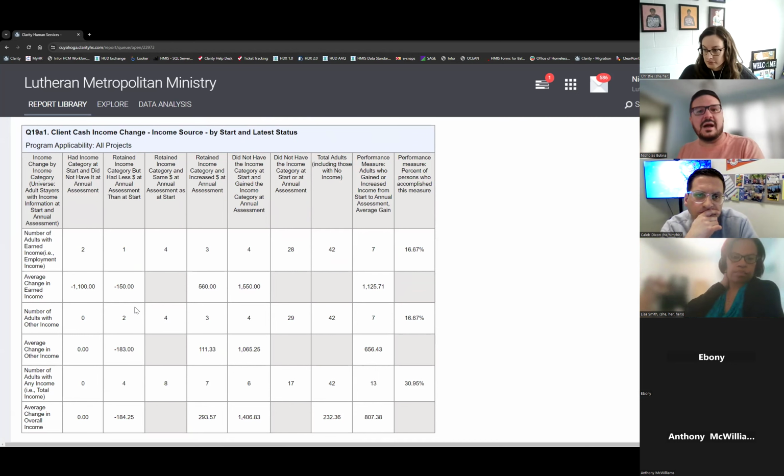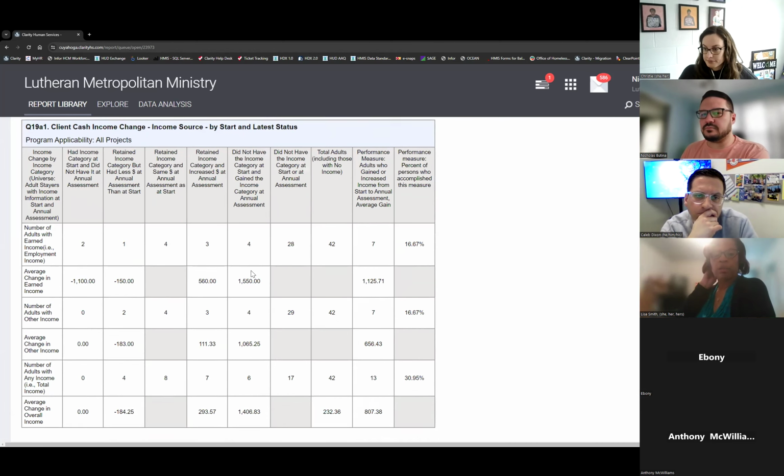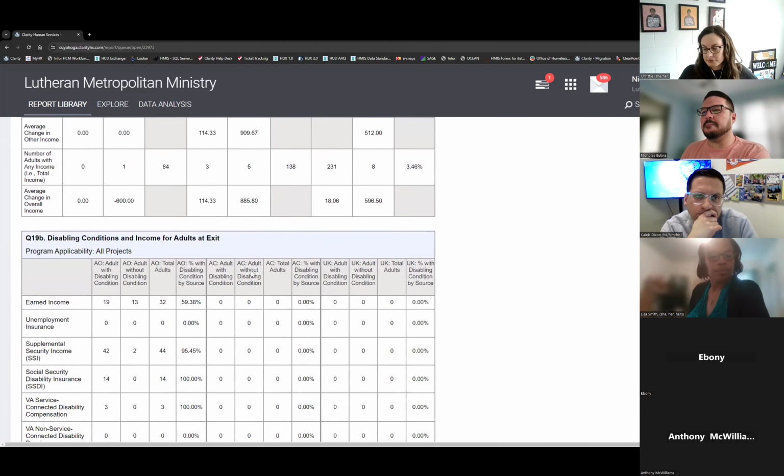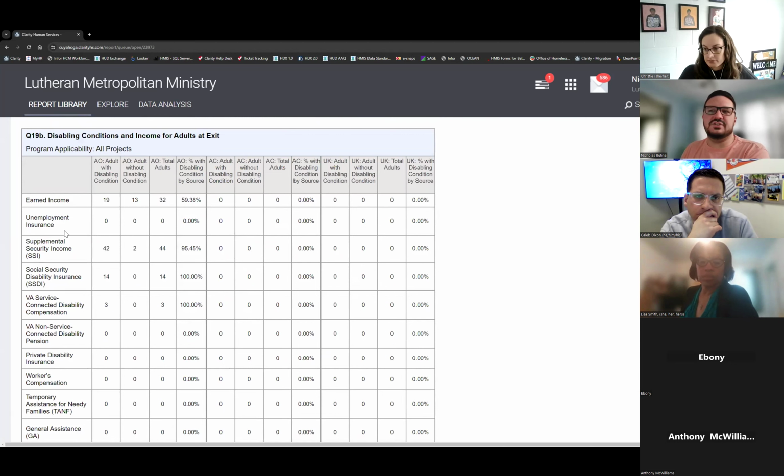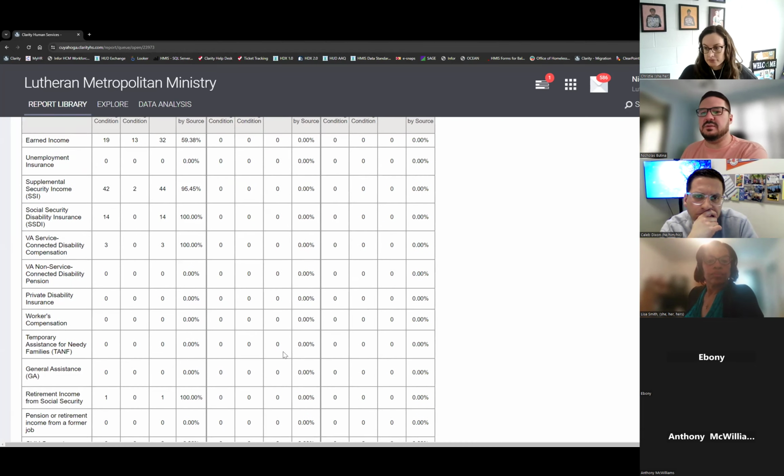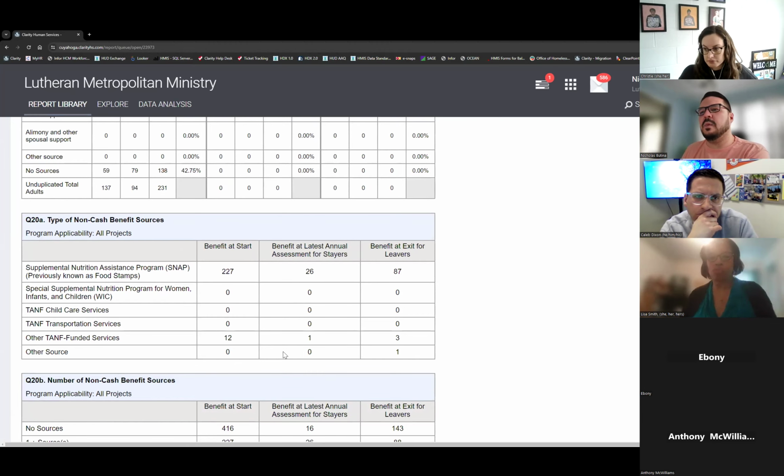Did they gain income? How much did they gain? How many people gained, right? So that's stuff that we look at too. This is just an interesting look at household composition, disabling conditions, and income, sort of intersectionality there. Something pretty interesting to look at if you want to.